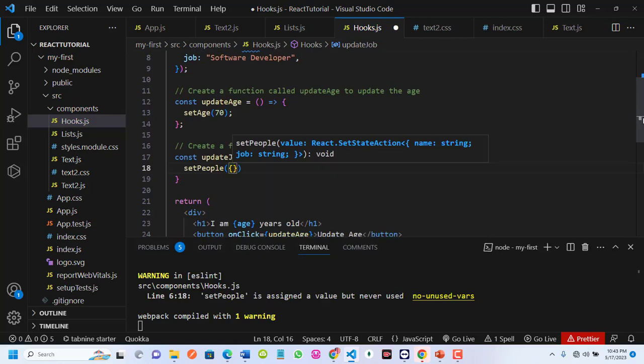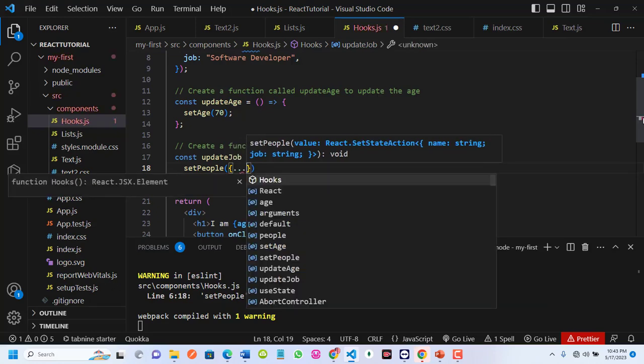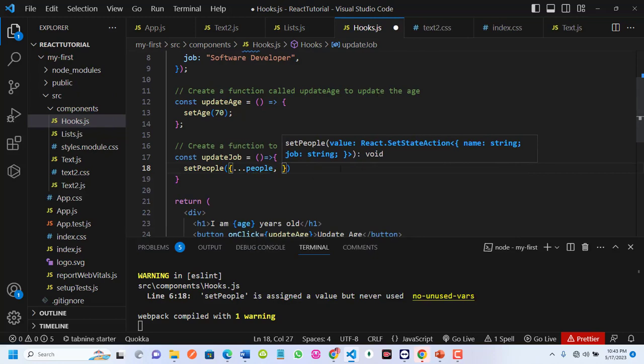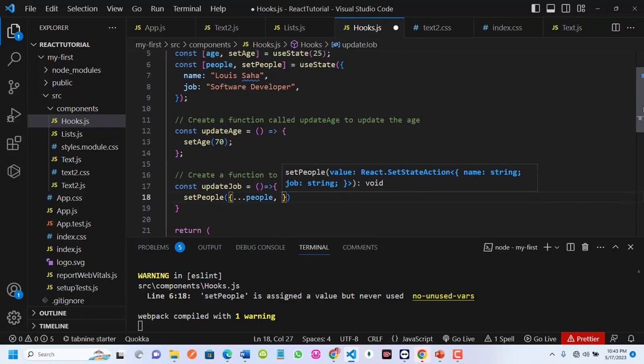So I want to update this. To do that, I'll get the previous value from the people, which is three dots people. This is a spread operator which you've learned in JavaScript, meaning get me the details already there, the previous details, which are name and job, Louis Sahar and software developer.